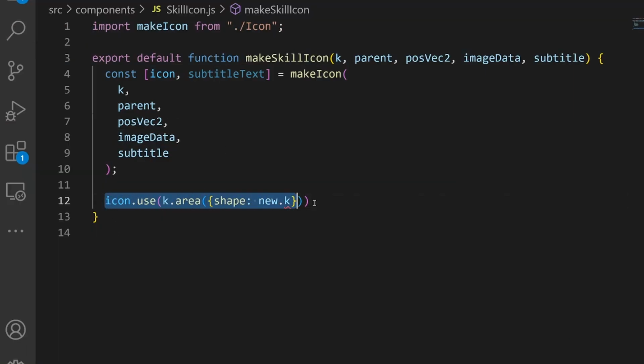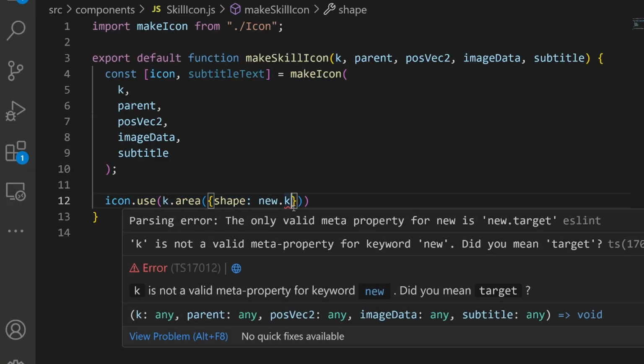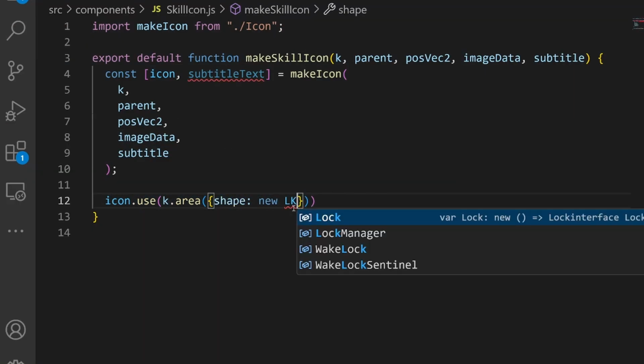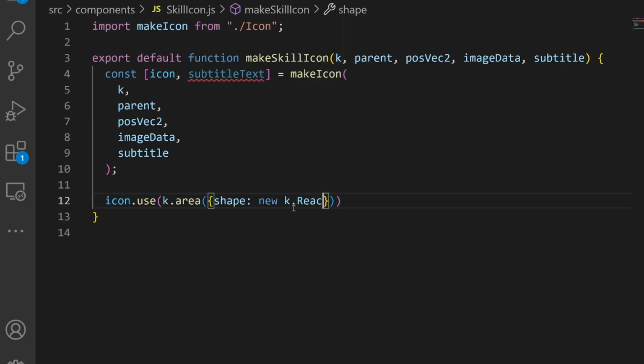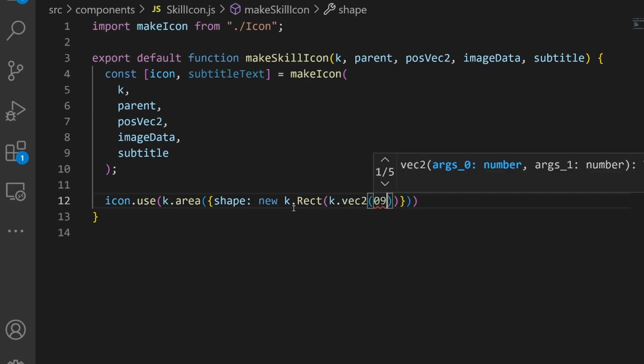So here, if I go back, we have our area. I'm going to create a rectangle, using the rect constructor, k.rect. And then, like I explained, the first param is the position relative to the game object. And then the second and third param are the height and width.